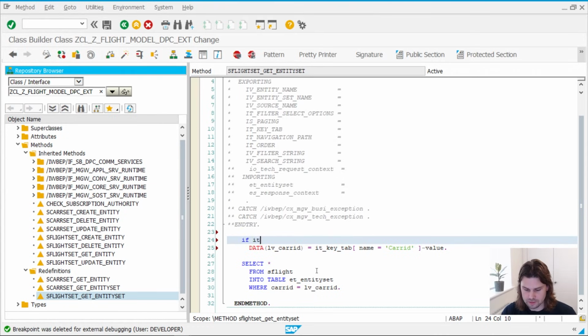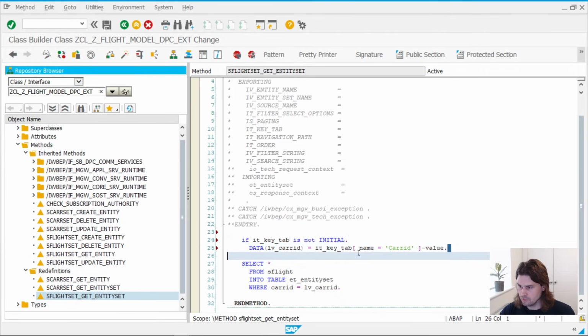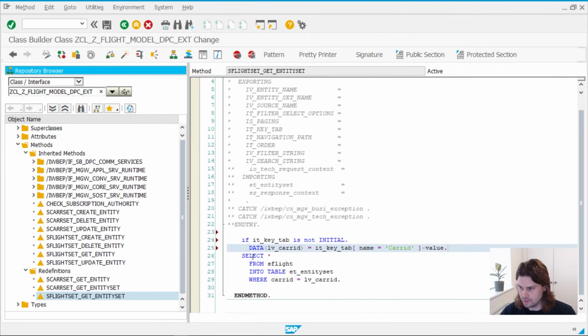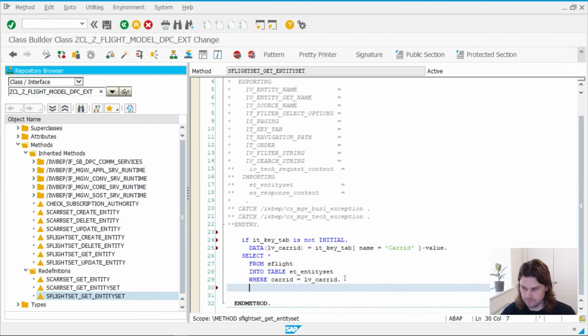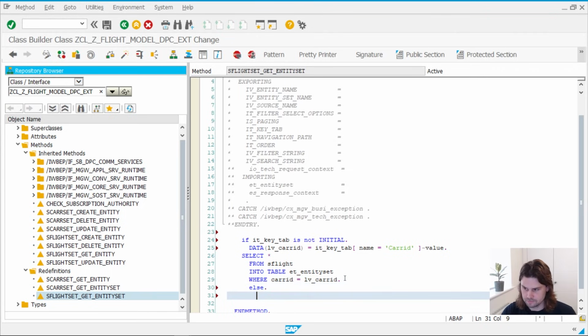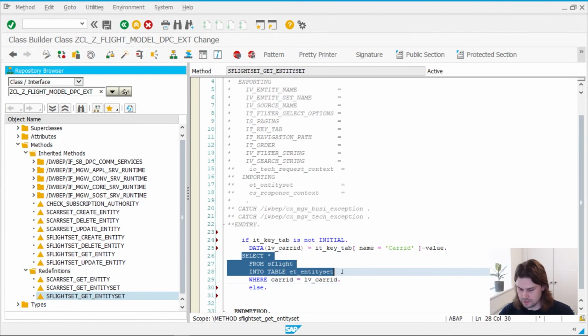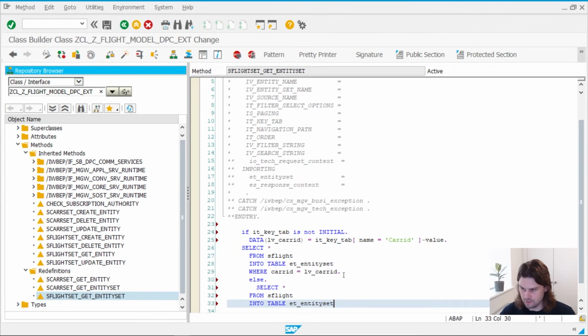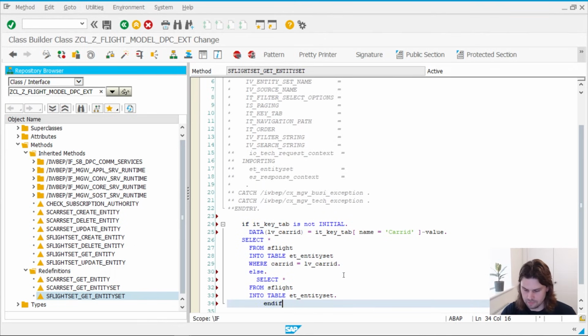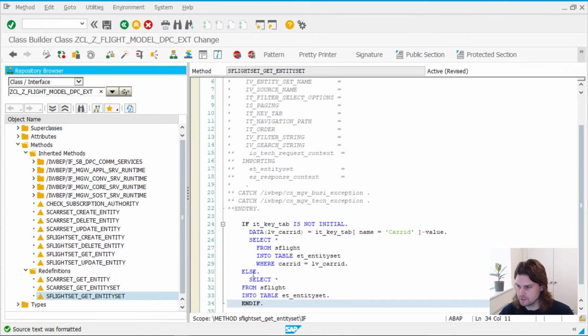So if IT key tab is not initial, run this, get our value, run our select statement, else simply run our select statement without any variables, end if. Shift F1 to format.